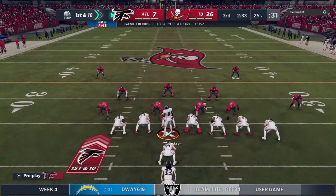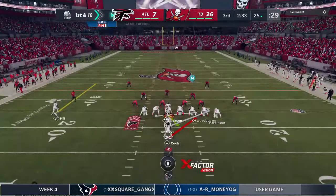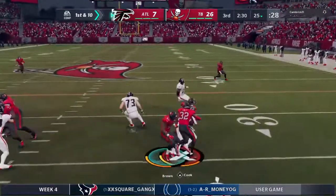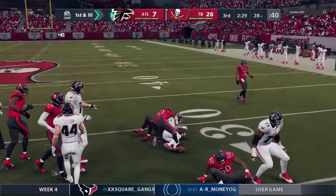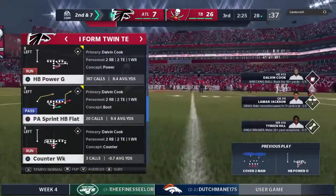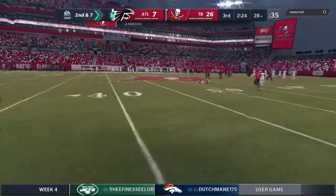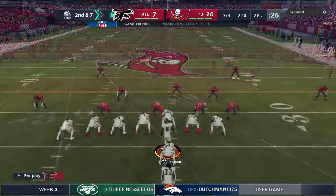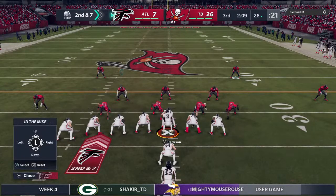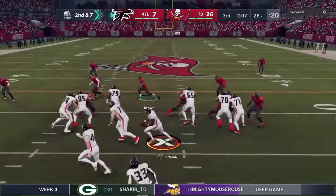About set to begin their next drive, the Falcons offense at the line. And the interception last time on the opponent's side of the field, certainly not what they wanted. To put it mildly, that is so frustrating because that signifies there's a drive going on. You're in a good spot, great place to run some of your best offense. Instead, they turn the ball over. They turned the ball over last time. See if they can avoid doing it here.